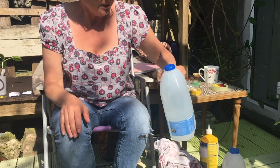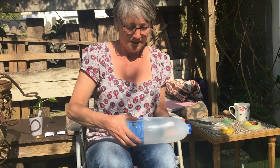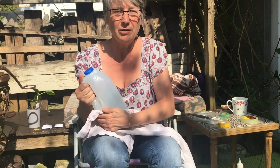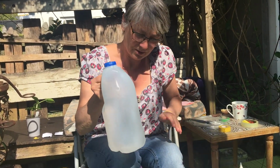So I filled this with water because I think that'll make it easier. Nice and heavy, and you can press against it. I'm taking that off. So any labels that are on it, take them off. If they're hard to get off, don't worry because we're going to cover it over anyway, aren't we? There we go. This is what we're going to decorate.